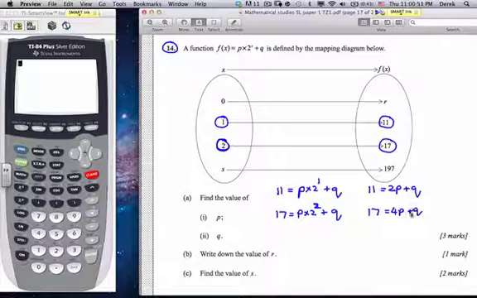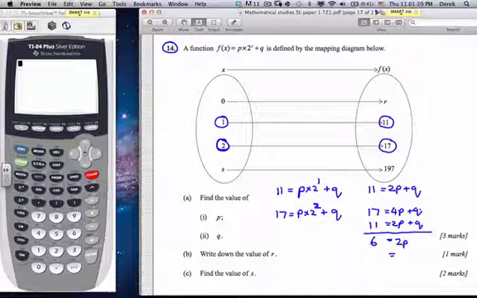Now the easiest, because I've got a q and a q, the easiest thing will just be to subtract the one from the other. And I'm actually going to write this one over here because it'll make it a little bit easier if I subtract the first from the second, because I won't get any negative numbers. So 17 minus 11 is going to be 6, and I'm going to have 4p minus 2p is 2p, and q minus q just cancels out, so I get 0. So 2 goes into the 6 3 times, so we're going to get p is equal to 3. So I've got my p is equal to 3.